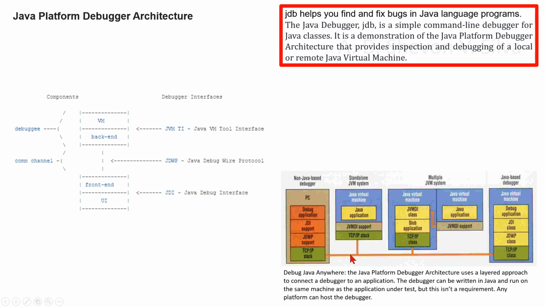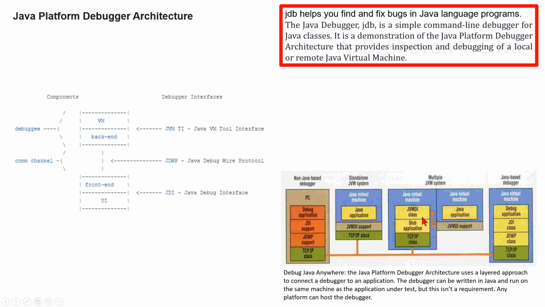The TCP/IP stack interacts with the TCP/IP stack in the non-Java based debugger, and the TCP/IP class in the multiple JVM system, and the TCP/IP class in the Java based debugger. Here you can see a multiple JVM system, with one Java virtual machine and another Java virtual machine here. Here the JVMDI class, stub application, and TCP/IP class are inside a Java virtual machine, and the Java application and JVMDI support are inside the other Java virtual machine.